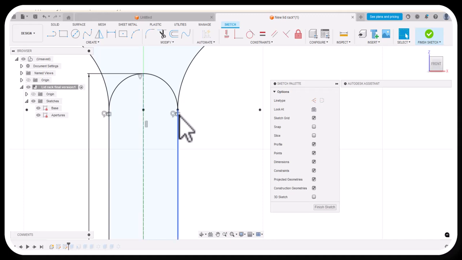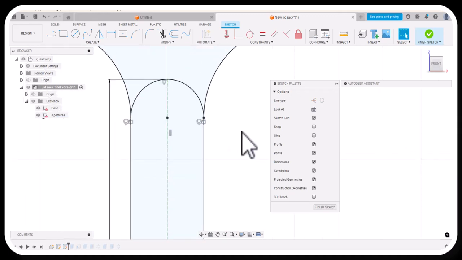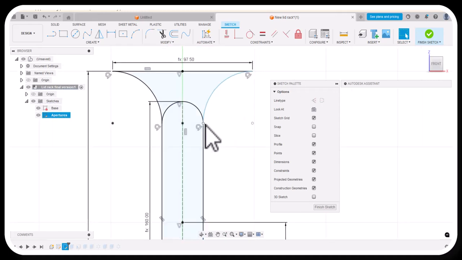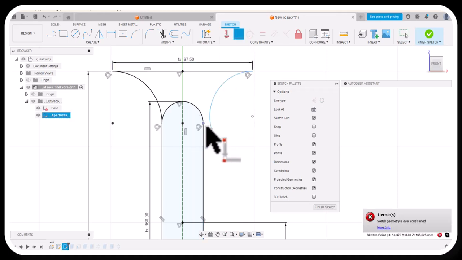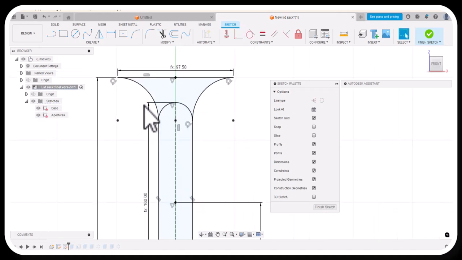And I see a symmetry constraint here, and I might have trouble getting this. Let's see if I can drag it out away from that line. Maybe I'll be able to get it and delete that. Okay, and again, I see the reason that was in there was to keep this point coincident to there. I'll use coincident rather than symmetry. Okay, so I've got that.